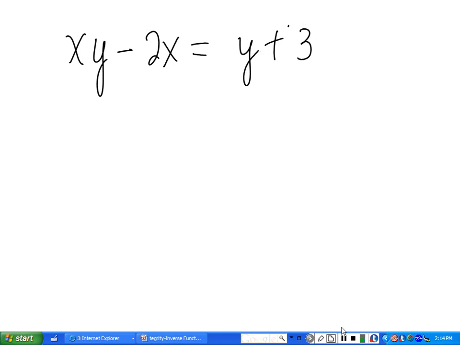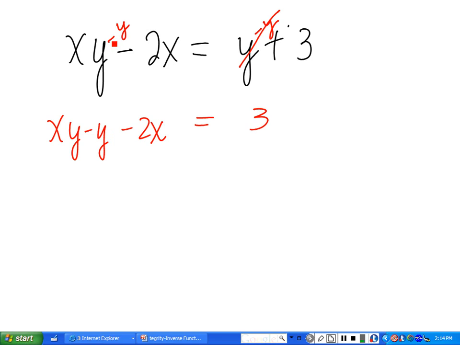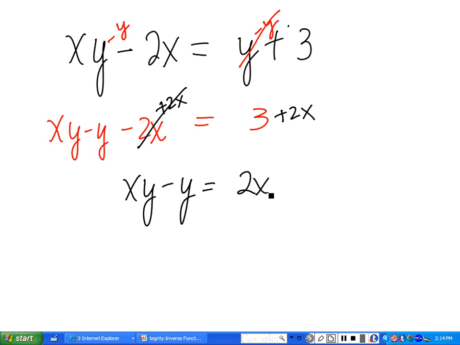So let's subtract y from both sides, and I'm going to put it right here, so that we subtract y, then that will cancel. And we have 3 right now. xy minus y minus 2x. So what I did was just place that y right behind it, because I know that when I add the 2x, it's just going to pop up on this side. It's going to cancel. We have xy minus y equals, you can write it in order, it doesn't matter, 2x plus 3.